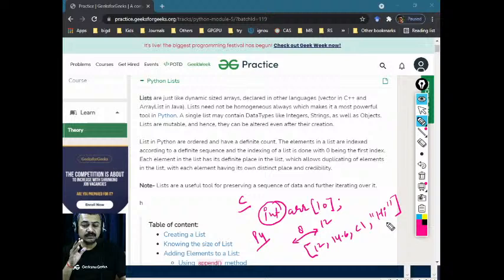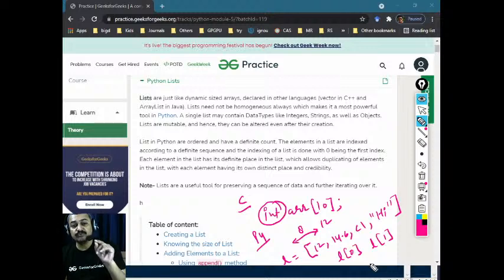But while making operations, you need to be very careful in Python list, because suppose the name of the list is L, and if you write L0, then it will give you an integer. But if you write L1, it will give you a float.